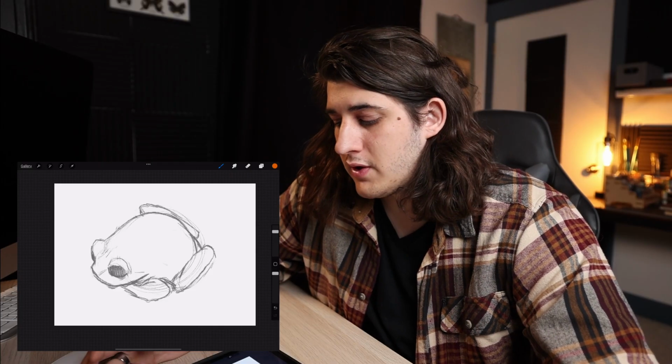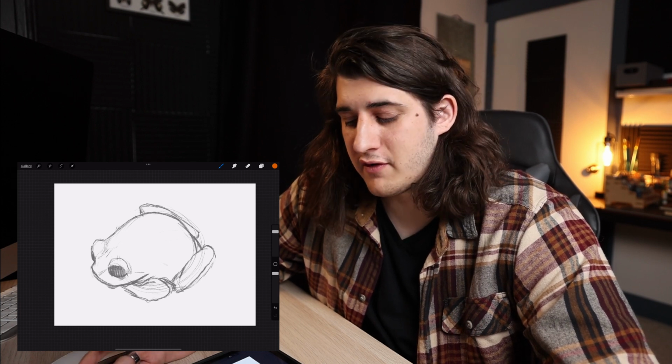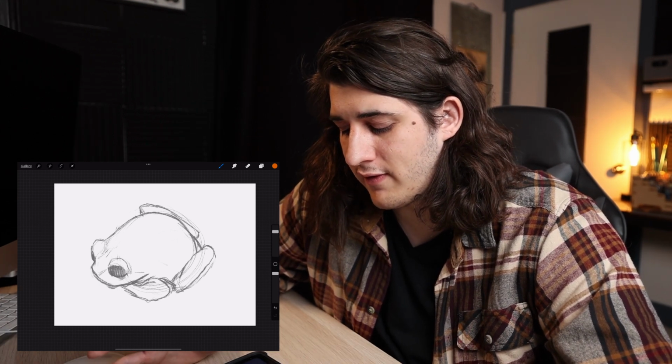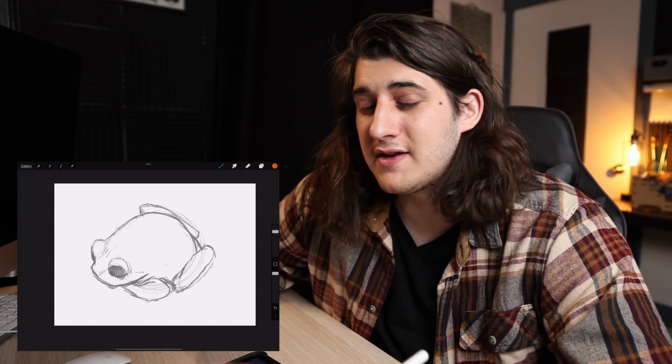All right, so we got the rough sketch here. I really just did a study of a really cute frog reference I found, but we need to clean up the line art. We need to do some stuff to make it feel a little bit more like a cherry. Also, in the reference, you couldn't really see any of the fingers or toes or anything like that because they're tucked under his body, but I think it will make it read a little bit more clearly like a frog, especially since we're already meshing some cherry aspects.